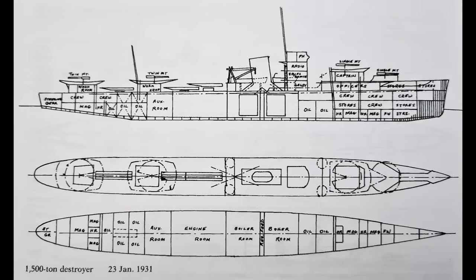By November 1930, there were three new designs at 1,375 tons, 1,500 tons, and 1,850 tons. All of these designs proposed the use of four single 5-inch 25s as the main battery, with varying torpedo armaments: four triple launchers on the wings, three triples on the center line, or two quadruples on the center line, respectively. The largest design also had options for either a fifth 5-inch gun, or replacing the four singles with four twins.